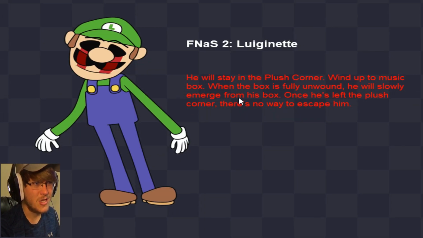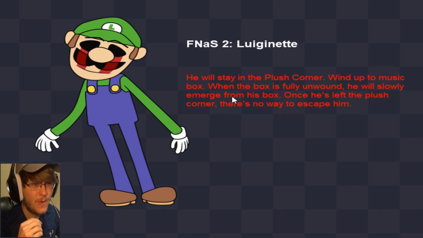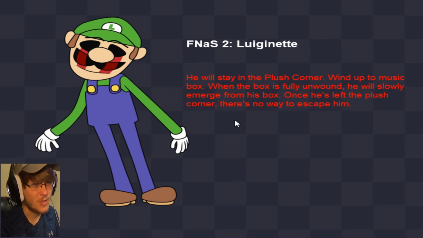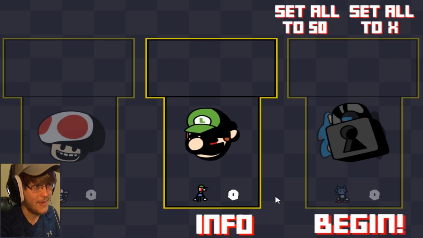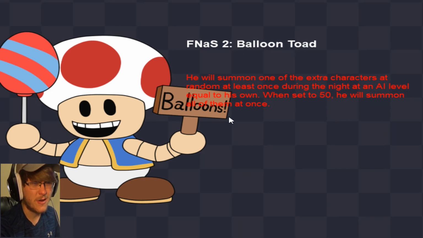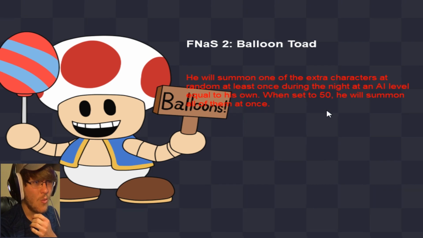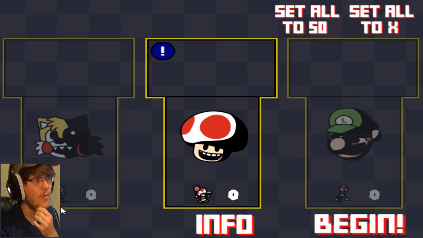Okay. Fanatic Luigi will stay in the plush corner. Wind up the music box, and when the box is fully unwound, he will slowly emerge from his box. Once he's left the plush corner, there is no way to escape him. Great! FNAS-2 Balloon Toad. He will summon one of the extra characters at random at least once during the night on an AI level equal to his own. When he is set to 50, he will summon all of them at once.